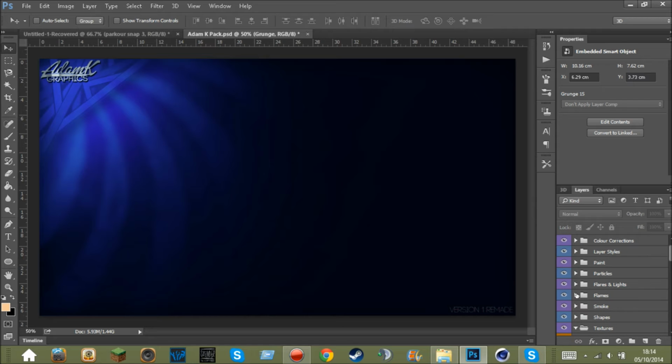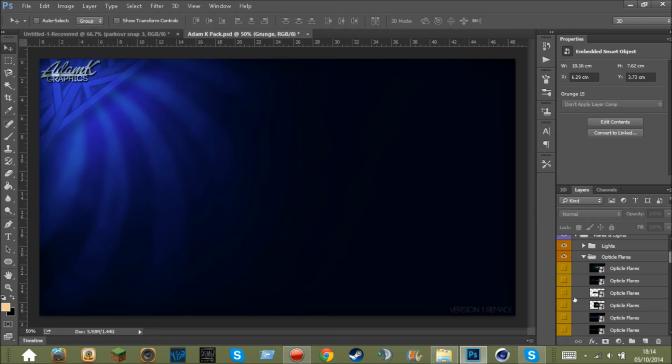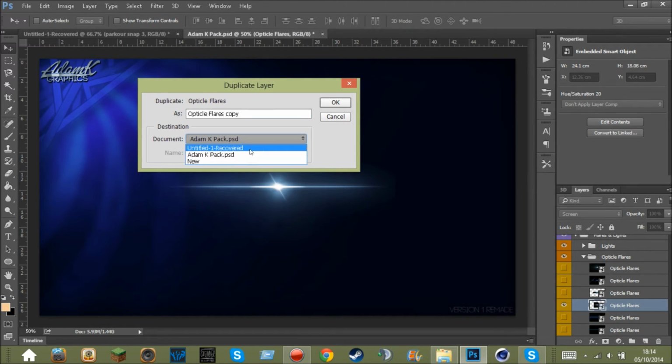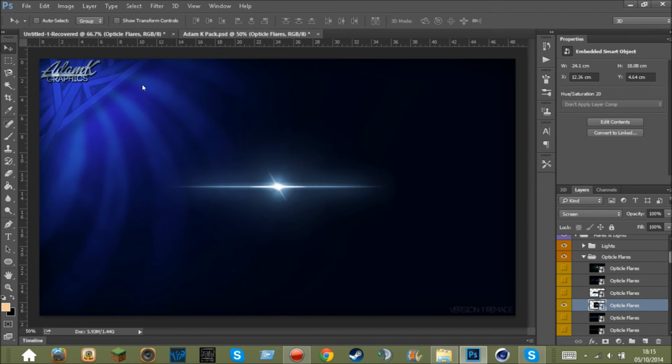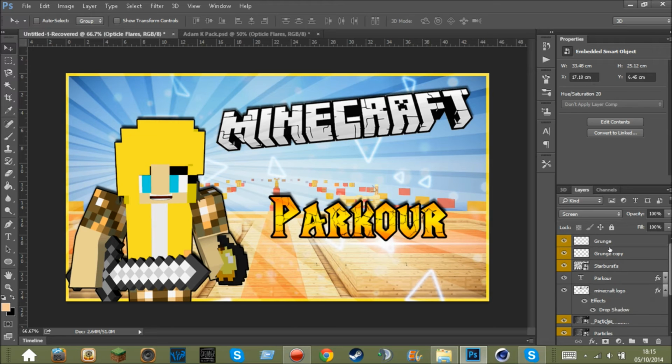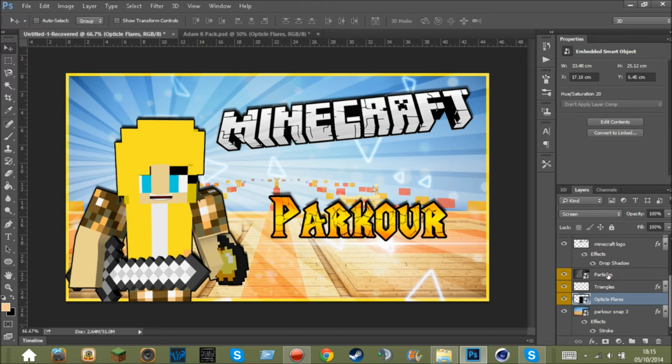I'm not sure what I'm doing now. I'll probably add in maybe some lights. So because I'm holding a sword, I'll make like a beam of light coming off it, just because it makes it look not real. In a way it's like realistic, but obviously not because it's Minecraft. And I just drag that onto my sword, as you'll see in a second.